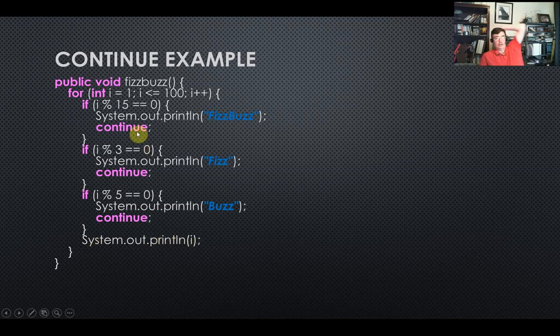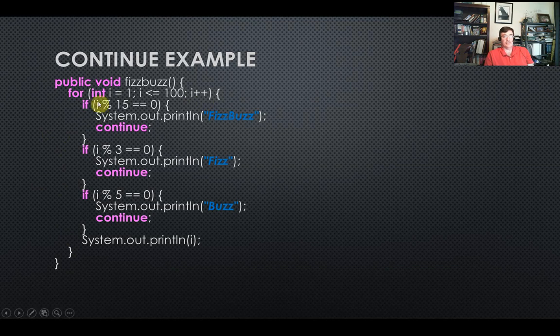So what is this method going to do? It's using the modulus operator, which is looking for the remainder of a division operation. So i modulus 15, if it's equal to 0, that means i is evenly divisible by 15 with no remainder. We're going to print out fizzbuzz and continue. When we hit continue, that skips to the end of the current loop. Since we're in a for loop, that skips over all these statements to this curly brace down here. It then returns up to the increment expression, i++, so i goes from 1 to 2.